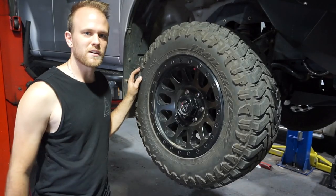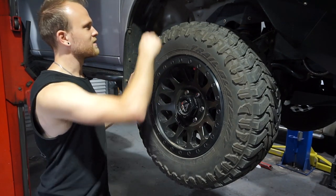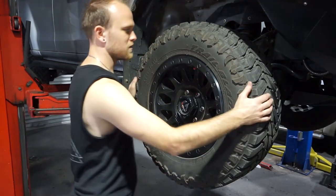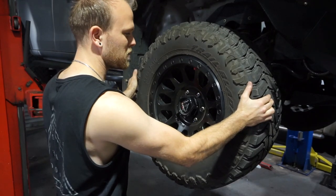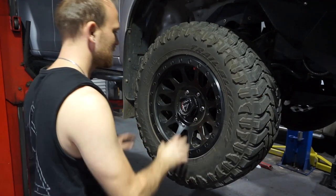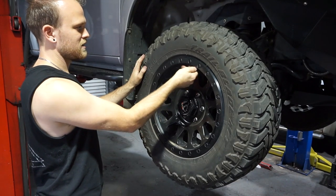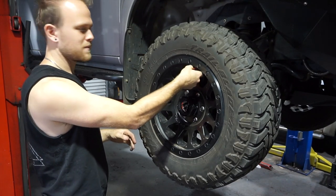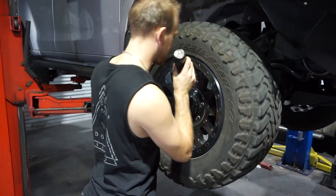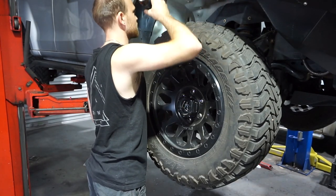When I get to about chest height, I usually go around the vehicle and check all the wheels, tyres, have a look at the brakes, have a look at the suspension and the inner guard, make sure there's nothing hanging down. So I'll just do a little bit of a wheel bearing check, so just a little bit of a wobble left to right and up and down. You usually feel play in the hub if the wheel bearings are getting loose. So now we'll go around, check the tyre pressures. I usually set them to about 40 psi all round on my car when I'm on the highway, seems to be pretty good. Have a look at the brakes, check the depth, also check inside the inner guard liner, make sure nothing's hanging down.